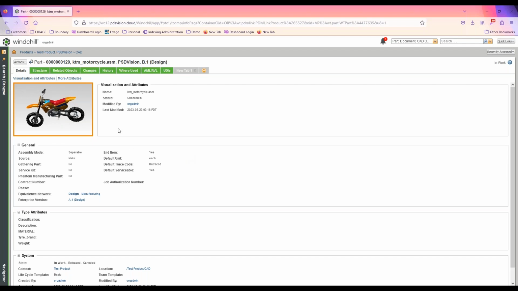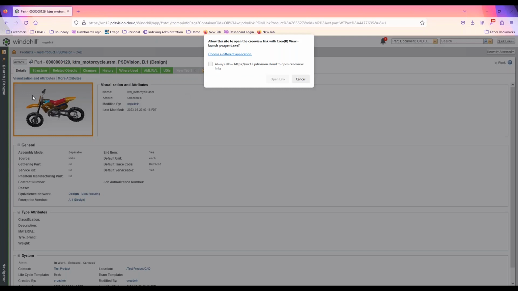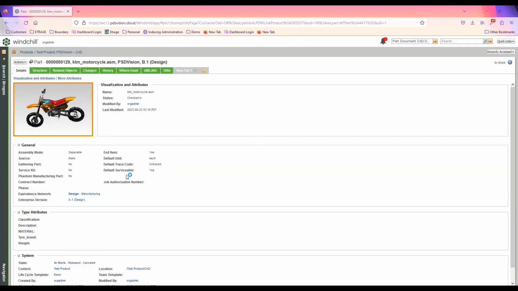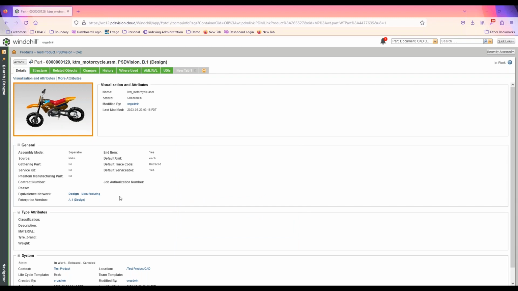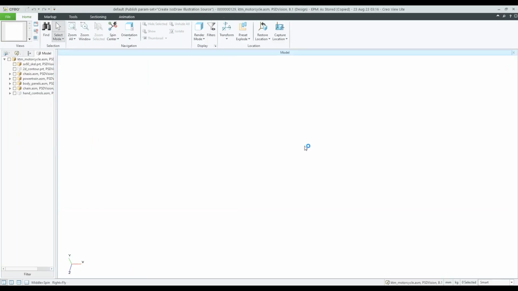And then in the system, you also have the non-CAD people. They use this data. They are the downstream users of this data, but they don't have CAD because they don't necessarily want to modify this file. For every Windchill license, there is a Creo View tool that you get. So with the Creo View tool, I can simply open this in Creo View. It's just a view application. It's asking me to log in to the system. I'm now logged in, and I'll bring it to your screen here once it opens up.